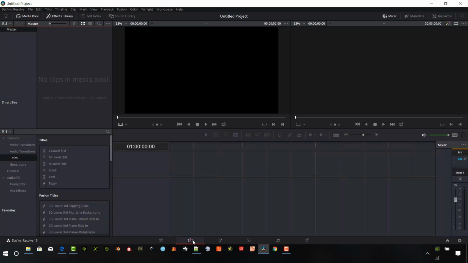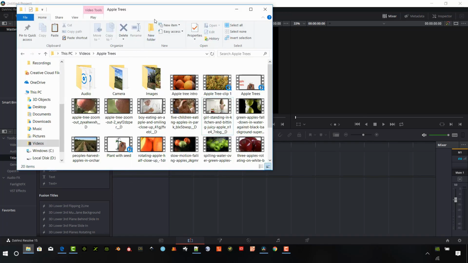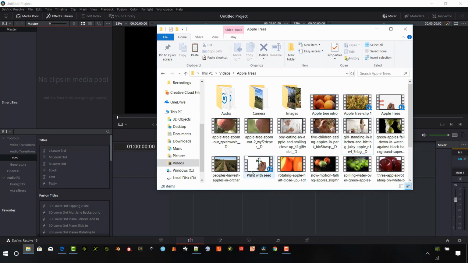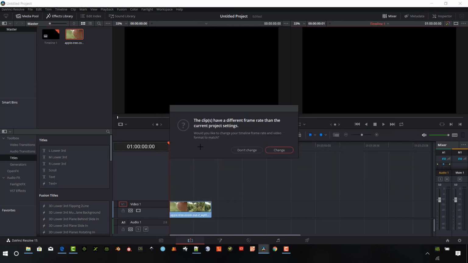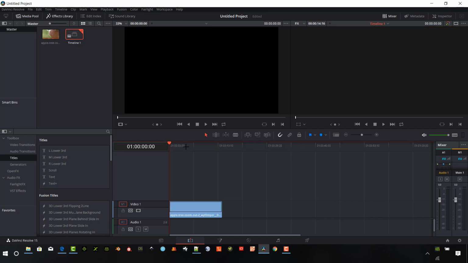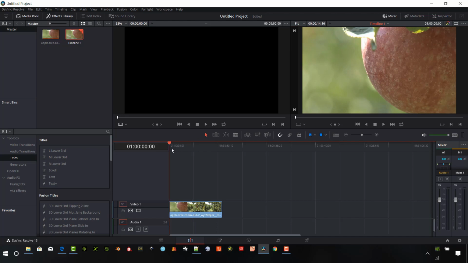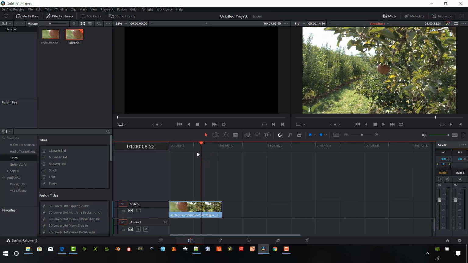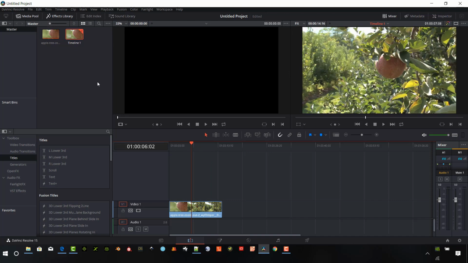I'm going to quickly show you first, right in the editing tab, how to just drag and drop clips into your project. If you have some different footage, you can just grab these clips and drag them right down onto your timeline, and it'll ask you if you want to change your frame rate and video format to match. You can select that as a yes or no. I'm going to let it change to sync that format. Now we can just scrub along our video and we see we easily brought that in.